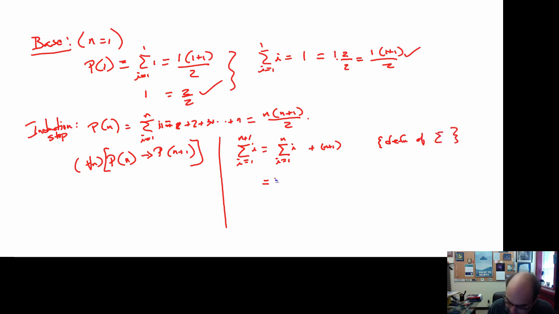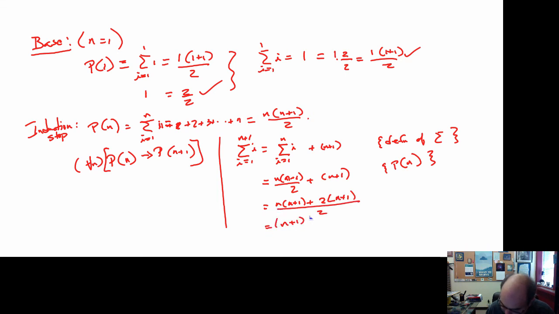And here, this is equal to n times n plus 1 over 2 plus n plus 1, okay? And the reason that happens, that's just Gauss's trick. So I'll just call that P of n, right? And now, the rest of the proof is just algebra, okay? So we'll have n times n plus 1 plus 2 times n plus 1 over 2, and we'll factor out the n plus 1, and we're left with n plus 2.